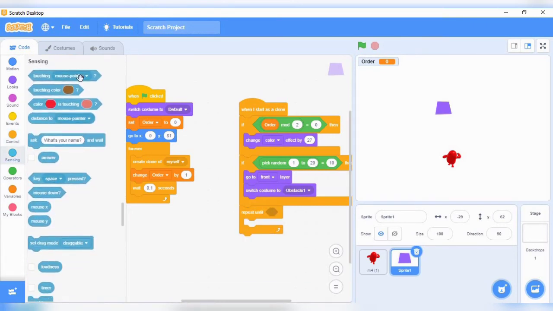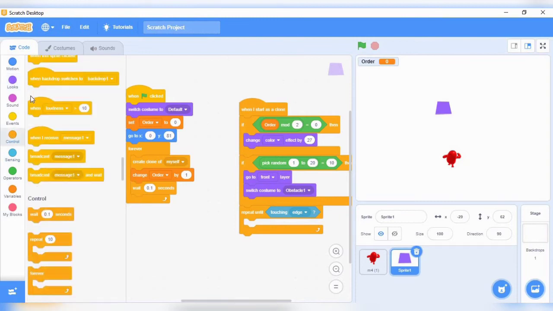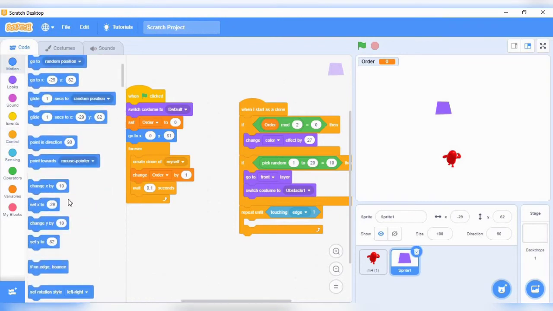Go to sensing, say touching edge. Now put it in there and now say change Y. So motion. Now say change Y by, let's change Y by -5.